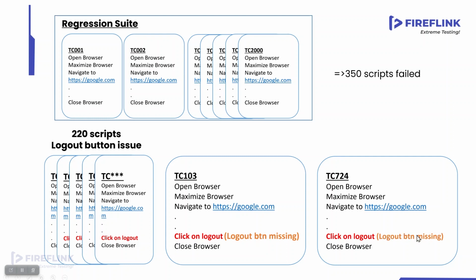Whenever I see the tag, what is the meaning of it? This particular reason for failure is the same one which I tagged in my previous script. So the scripts which are failing due to the same reason will be automatically tagged. Here we are not focusing on the same failure again and again, and we have to work on the new failures only. In this way, we are going to save a lot of time in result analysis of the suite execution.